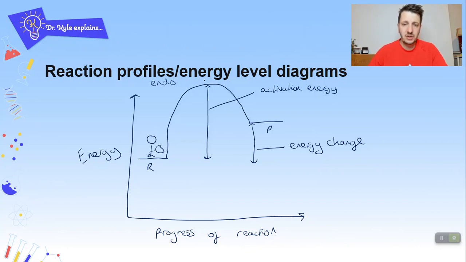And hopefully this time you can see that once that boulder gets to the top and it rolls back down to the other side, it doesn't get the same amount of energy out. So there to there, this is not equal from there to there, this side of the half of the graph, as it were. So can we see there is more energy on this side? More energy has gone into the reaction than is being given out of the reaction when it comes down. And so therefore the energy change is going to be a positive energy change.